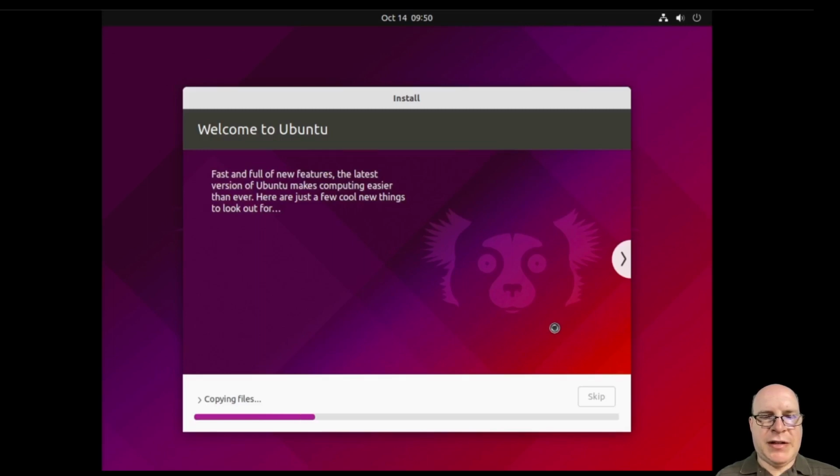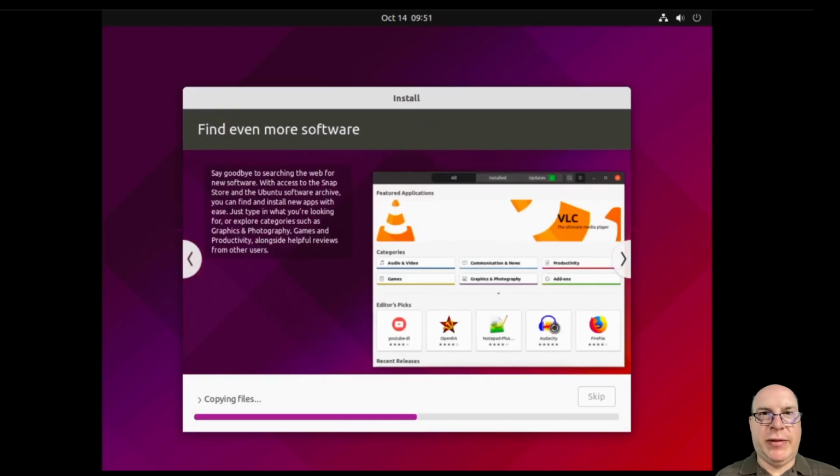So first it's copying files, I believe from the ISO, and it also will be downloading files as needed from the network as updates. There shouldn't be too many updates now because this ISO has just been released.